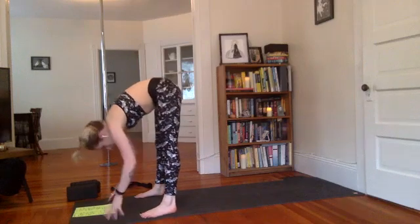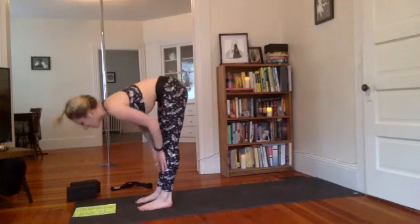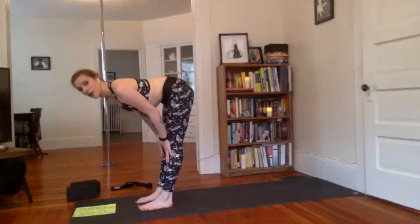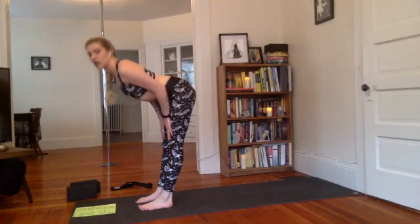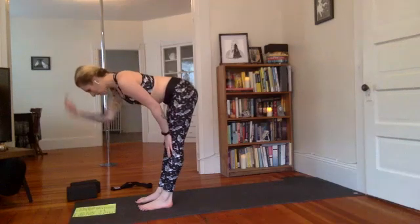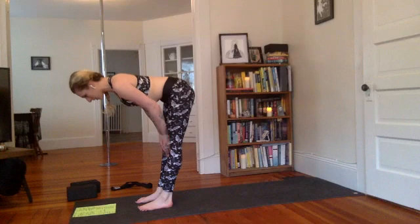Release the elbows, feet come underneath the hips. Inhale to halfway. Draw the shoulder blades closer together once again. Flat back, you bring your hands up as high as you need to find your flat back. Crown of the head pointing forward in front of you. Take a few breaths and stay.